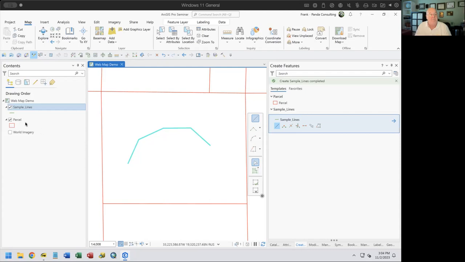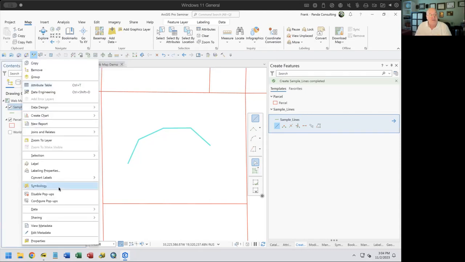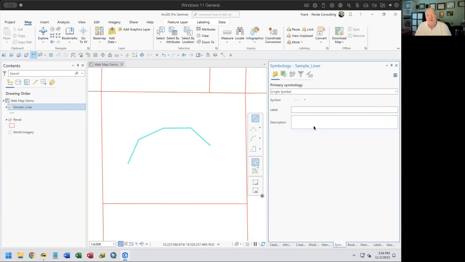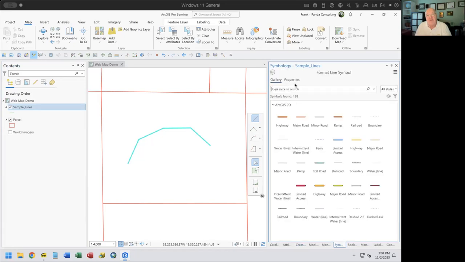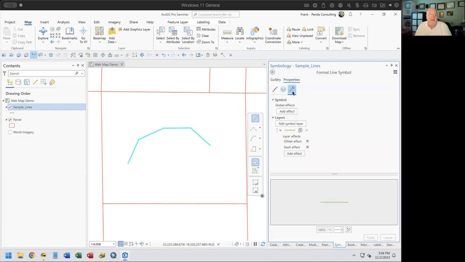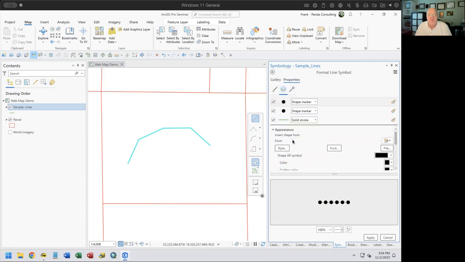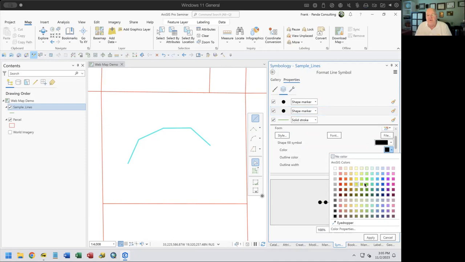And again, this is one of those tricks with Pro. We'll go in here and create some markers, in which we'll display where the actual vertices in the middle of the lines are.